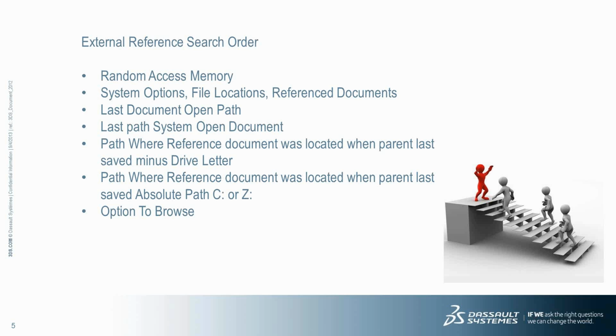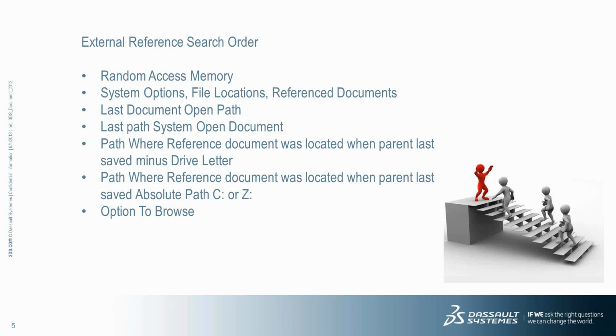Okay, it goes through a process. When you say open this assembly, it goes through a process of finding those files. Now that process consists of many steps, which I'm going to show you here in a moment. You see my little picture there. Wherever it finds these parts in this step-by-step process, it's going to grab the first one it finds. So it may find it in a location you don't expect. That's why duplication of files, having files of the same name, is such a problem, because the system can find it.